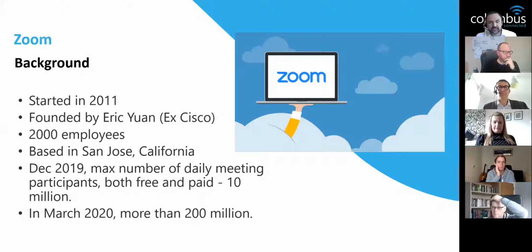Zoom's also been criticized for its data hoarding practices. For instance, the company's iOS app was found to be sending analytics data to Facebook on startup, regardless of whether a user had a Facebook account or not. And that's a big no-no, but they've ended that practice over the last week. And there are other things that have been scrutinized right now, and steps and measures they're taking to end certain practices, which I certainly believe shouldn't be there. There's a little bit more about that later on.